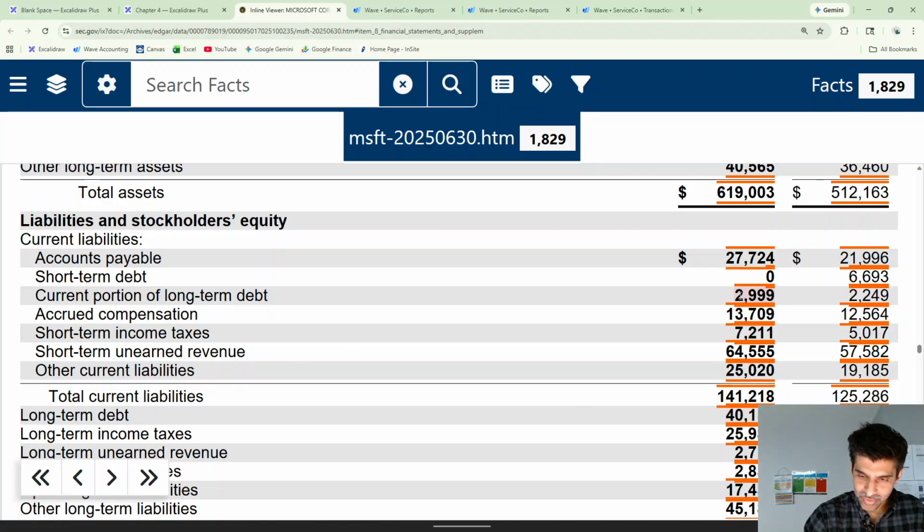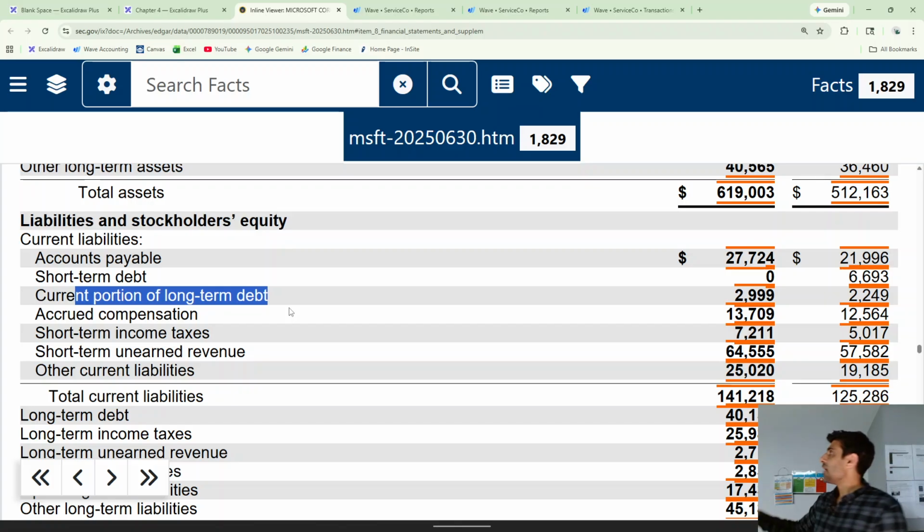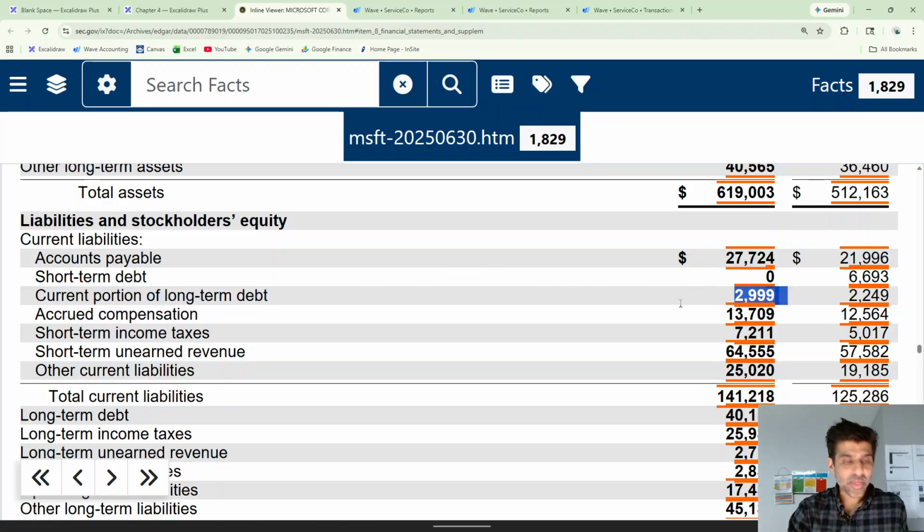Actually, no, sorry. So this is short-term borrowing. This is current portion of long-term debt. Okay, so if they borrowed for 10 years, there's some principal payment, it looks like that's due within 1 year. So of their long-term debt, some of it is due within 1 year, and they're listing that right here. But they haven't done any short-term borrowing where they're saying, I'll pay you back in 6 months. That's what this one is.